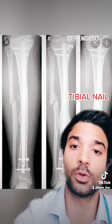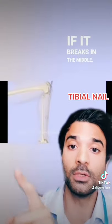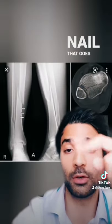Surgical fixation is dependent on where this fracture is along the length of the tibia. If it breaks in the middle, we can fix it with something called an intramedullary rod or a long nail that goes down the tibia.